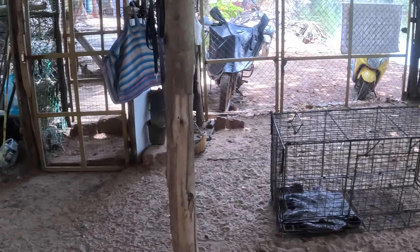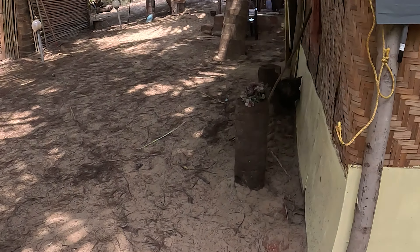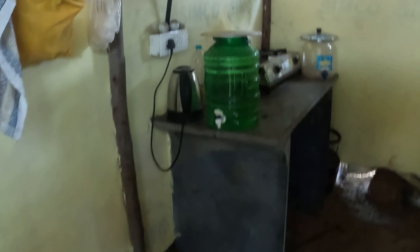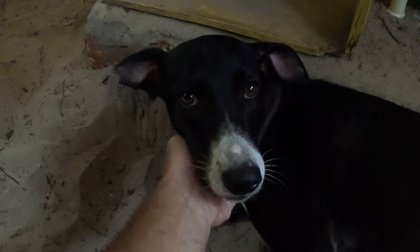This is just a cage to catch wild dogs, because we sometimes sterilize dogs from outside too. And here you see our volunteer kitchen, where we have a small stove, our fridge. That's Onyx — hello! She's also super cute. It took a long time until I could touch her because she was so scared of humans.